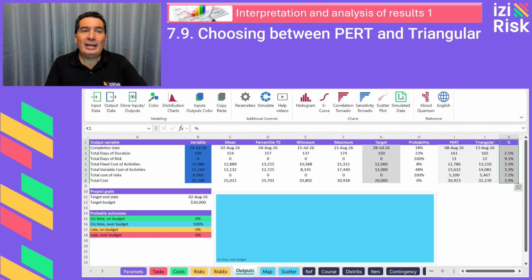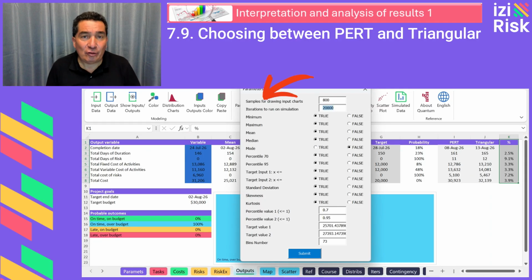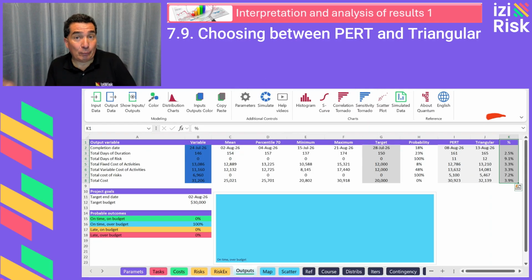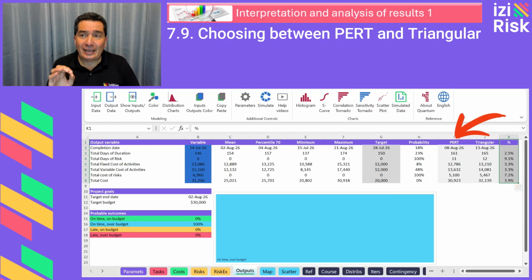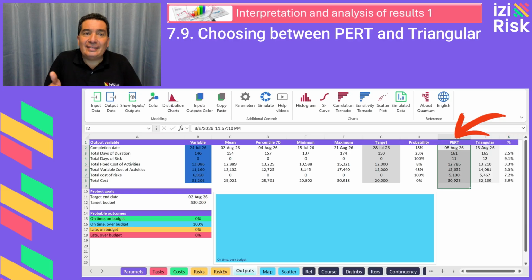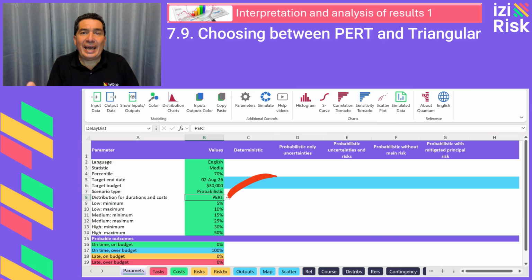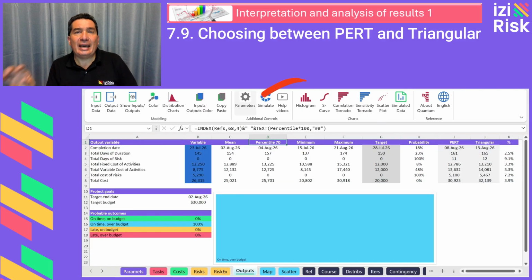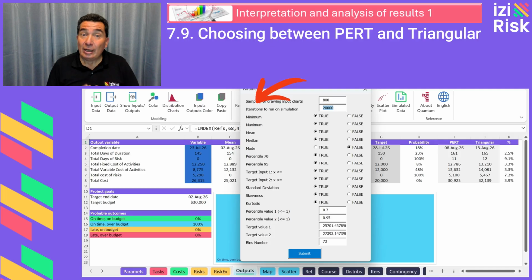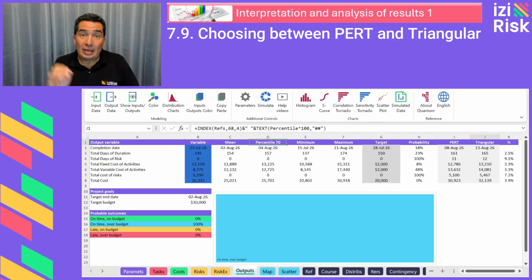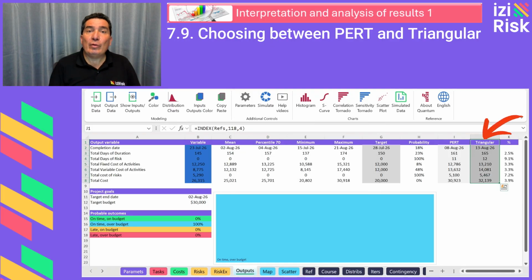cost. Now we run a simulation with 20,000 iterations and store the results in the outputs sheet, specifically in column I, using the 70th percentile as a reference, since this is the recommended level for IT projects based on common practices discussed in the previous lesson. Then, in cell B8, we change the distribution to triangular and run the simulation again with 20,000 iterations. We save these new results in column J to compare them with the previous one.